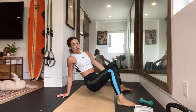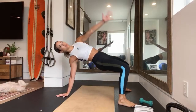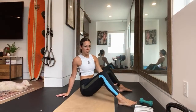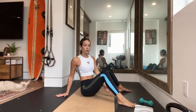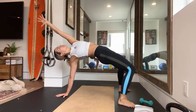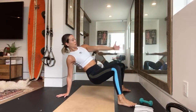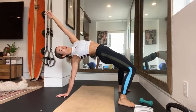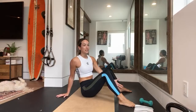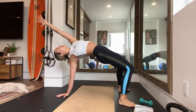You can either not touch the ground or kind of come down, reset. Like I said, I want this to be a really strong position of your shoulder. So I'd rather you come down, reset that shoulder, make sure that's staying nice and strong as you do this exercise. That's halfway. This is such a dancer position. As you're going up into that full extended position, that shoulder blade should be kind of dropping into that back pocket.